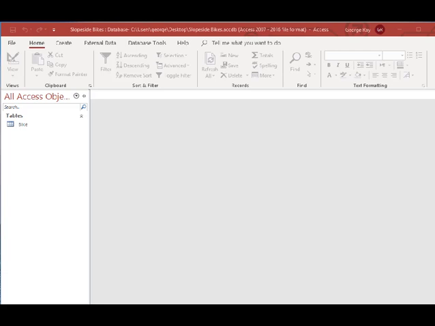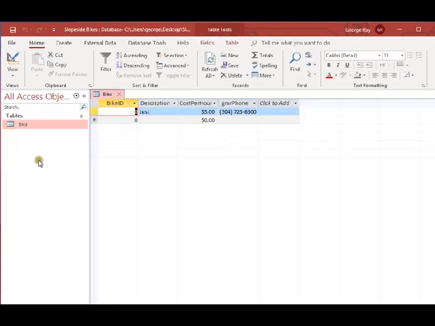You can open database objects in different views. So I'm going to go ahead and open up my bicycle database, and you can see I've got one record in there now. And I can switch from the datasheet view, which shows me the records I have, to design view.